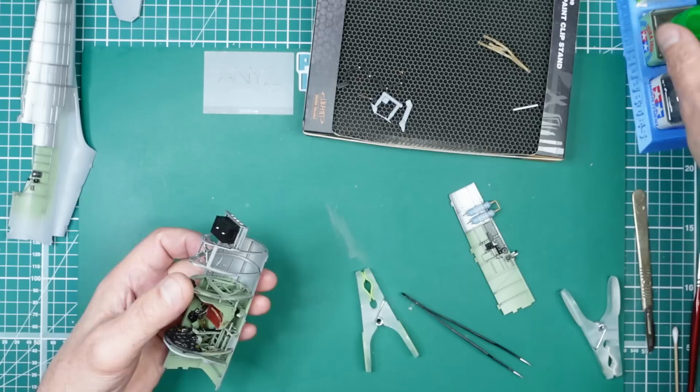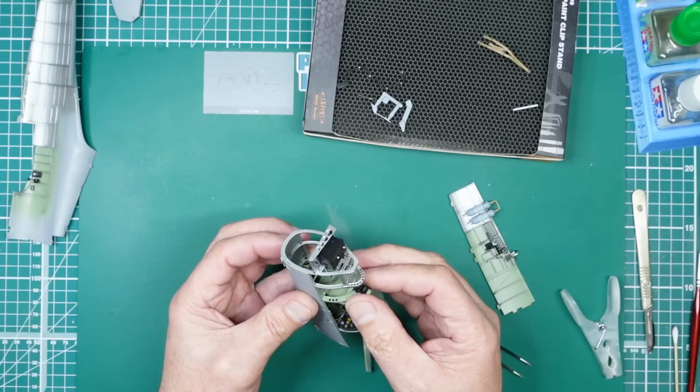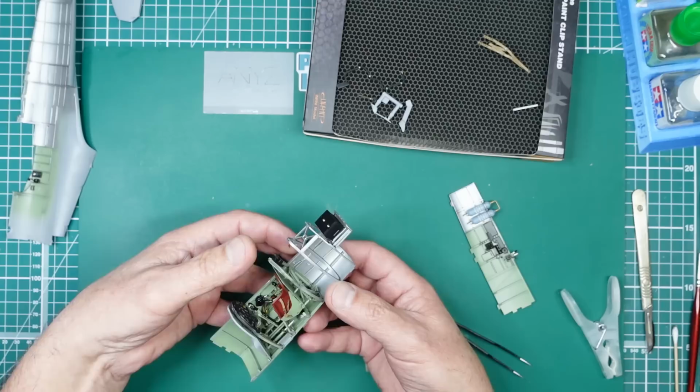So we'll put a drop of cement down in there, let that work its way around, and a drop of cement down in there, let that work its way around. And often when you've got painted joints like this, the cement will act as a kind of lubricant, and just allow you to get it all together. Right, so that's all good.